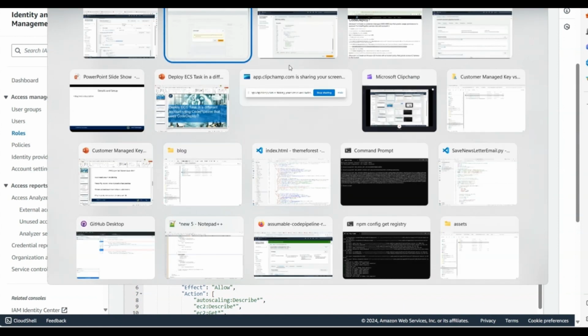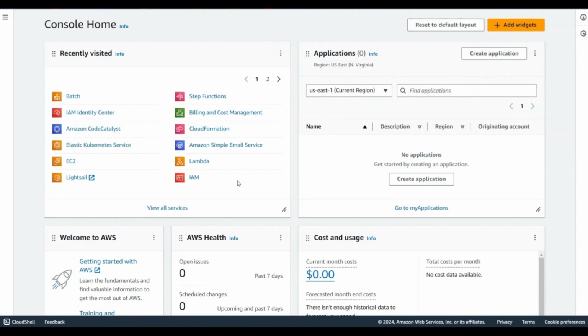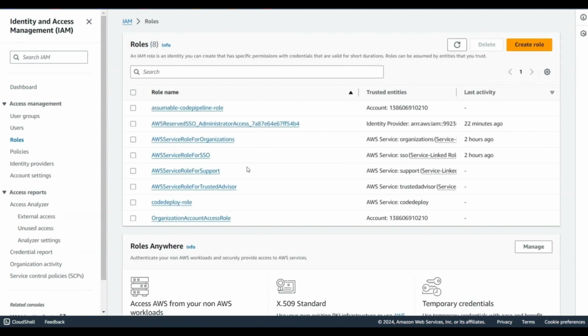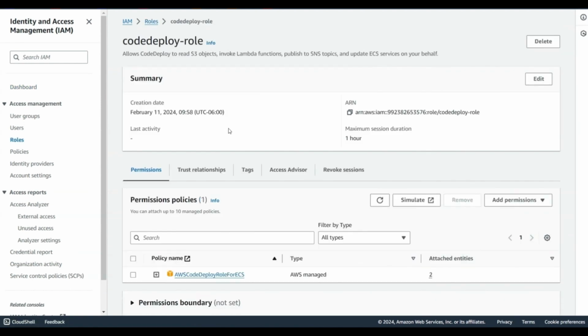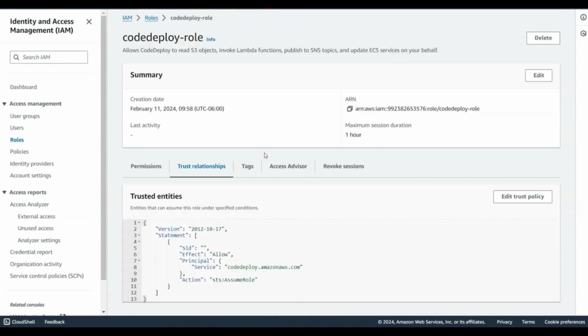So I'll go over to the other one, which is what you need to do in account 2 to create the role. This is account 2, where I will be going into IAM and show you the role setup, what is required. I've created the role already here. So let me go here for deploy. And there are a few things here. You need to give permission for CodeDeploy, but feel free to give permission accordingly. You may want to have a managed policy, or create an inline policy, or an AWS managed one. Whatever works for your resources, just ensure the permission is there. But this is where you will also have to do this. You will have to give the permission.